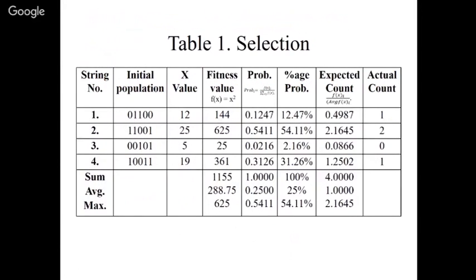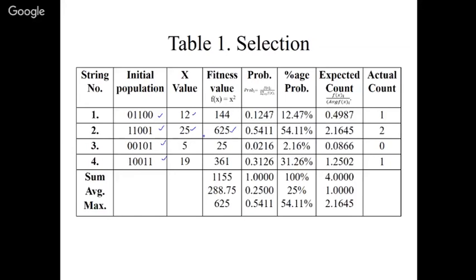So first let us take a case. I am randomly choosing 4 population members. Okay, so randomly I am just choosing 4 parents. So my parents' X values are: 01100 is my 12, 11001 is my 25, 00101 is 5, and this is 19. Now I'll put these values inside my X squared fitness function. So 12 squared is 144, 25 squared is 625, 5 squared is 25. So I have evaluated the fitness values. From this itself I can understand that this fitness value is the maximum. Okay, so this 25 solution is good.